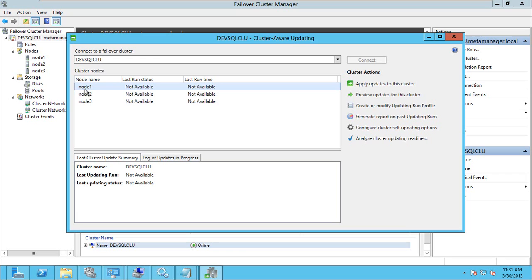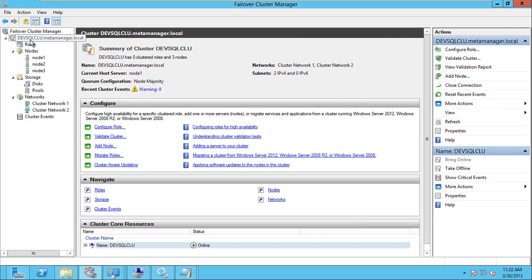So instead of you going and manually applying the Windows patches on the cluster nodes, you can set up a policy here. You can set up the update procedures, so it will automatically take care of updating the nodes. So that is what cluster aware updating is. Basically it updates all the nodes, does a failover, updates the former active node, and does all the work that you manually do. That is something new in Windows Server 2012.